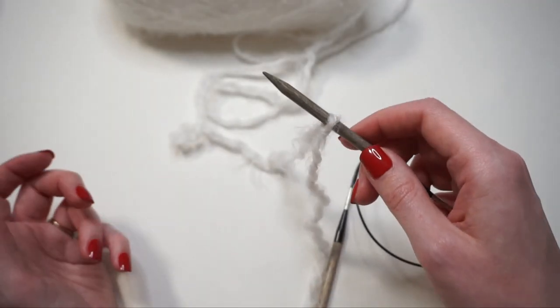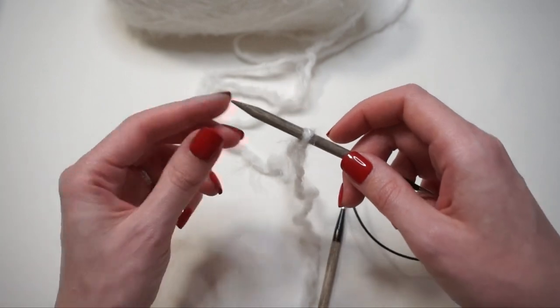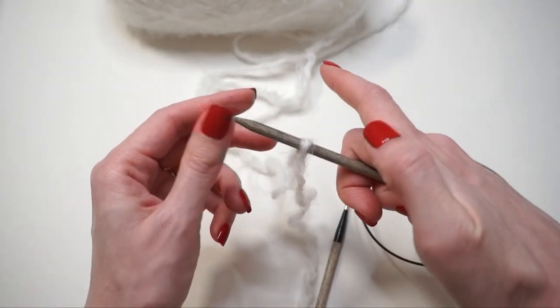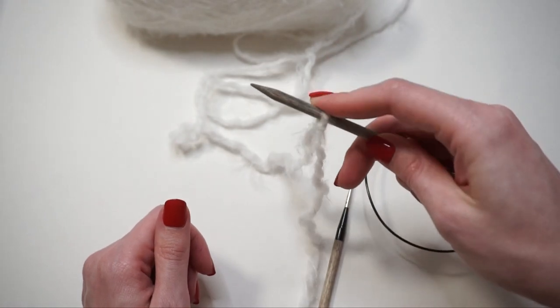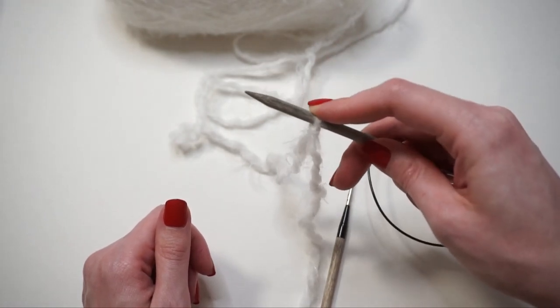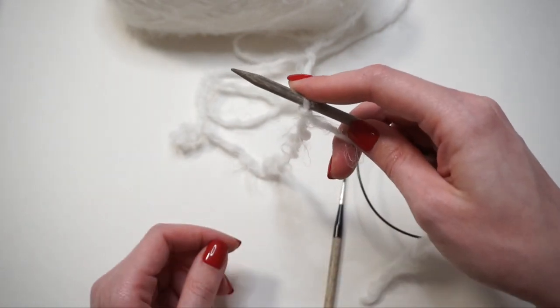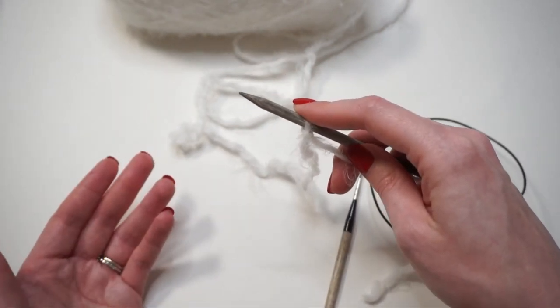Now when I hold my yarn for this cast on, the way I'm going to hold it is knitting needle in my right hand, and I just kind of grab right onto it. Then I'm going to hold that slip knot in place with the pointer finger of my right hand. And then I like to hold the tail in my hand as well, just so I don't accidentally start casting on with it.